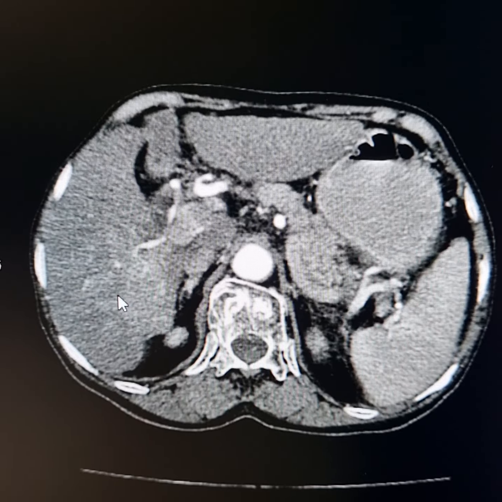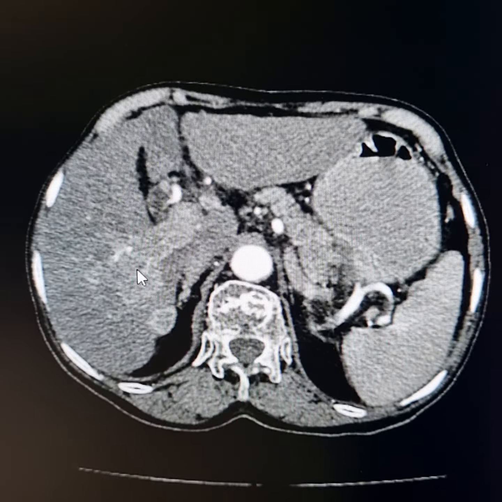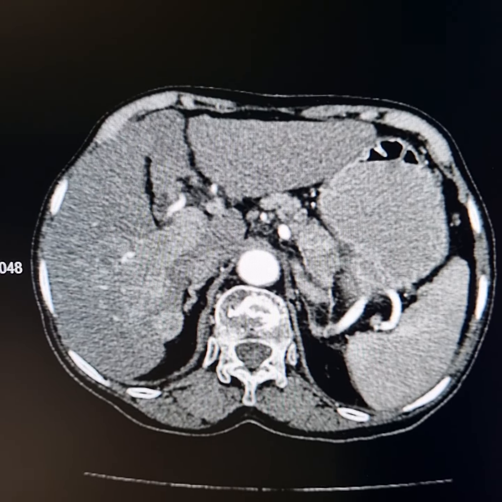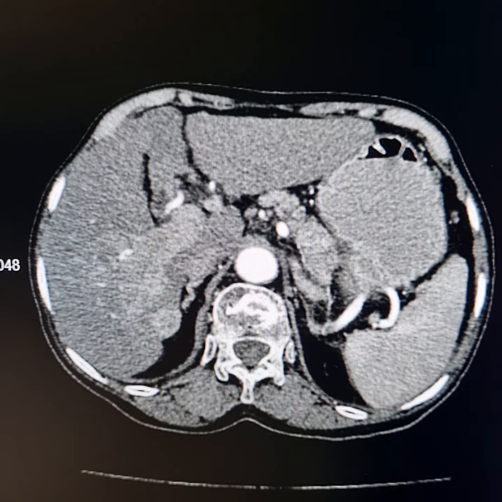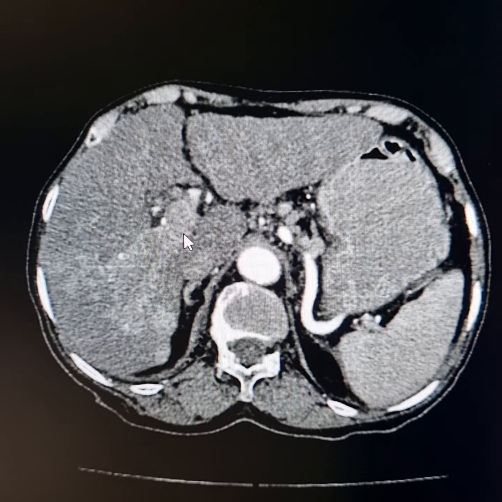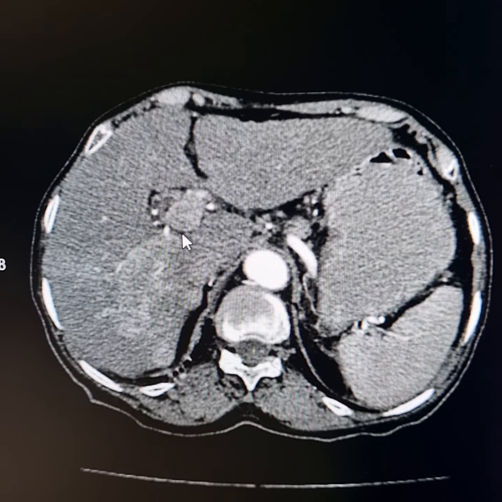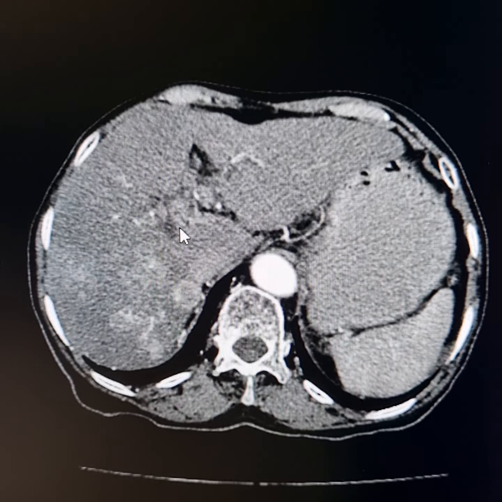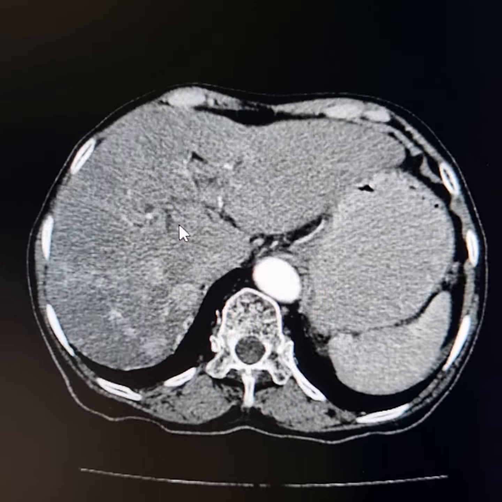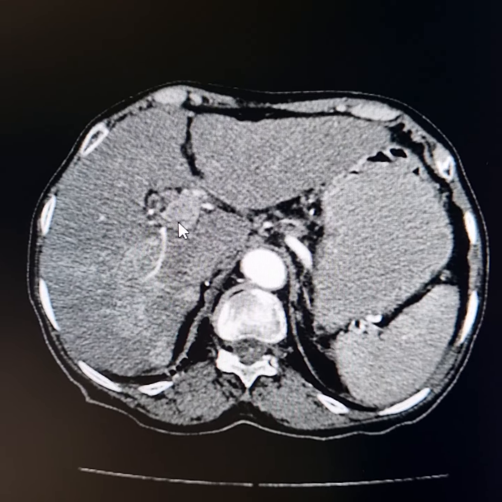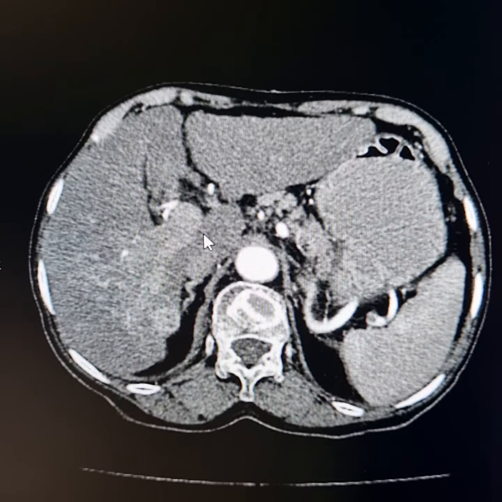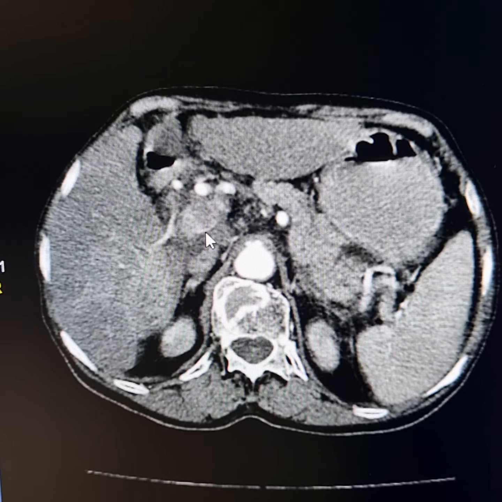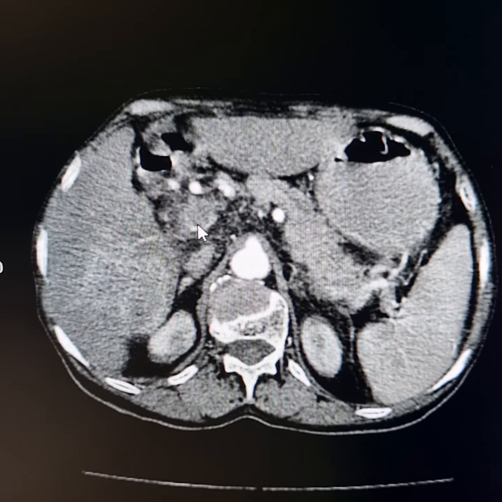Now please make a note of this thrombus, a tumor thrombus, which is extending into the right branch of the portal vein. This shows an enhancement pattern similar to that of the hepatocellular carcinoma. Now this extends into the left branch of the portal vein as well. Both of these are almost completely occluded. The tumor thrombus also extends into the lateral part of the portal vein itself. This one here.